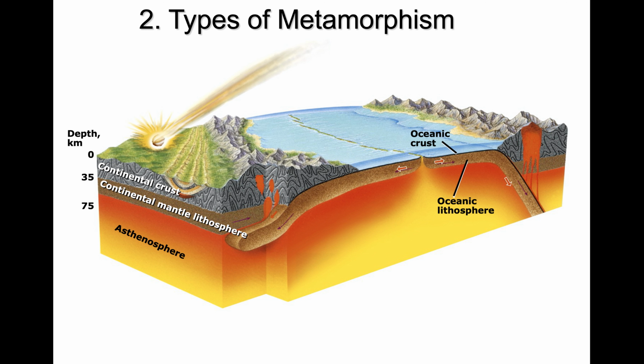So here we have now another very nice picture which shows us the types of metamorphism. Here at the top we have again the continental crust on the left side and the right side. This continental crust is underlain by the continental mantle lithosphere. In between the two continental crustal shields we have the oceanic crust, and in the middle of the oceanic crust we have the spreading center. And then we have the subduction of the oceanic plate on the right side as well as on the left side.